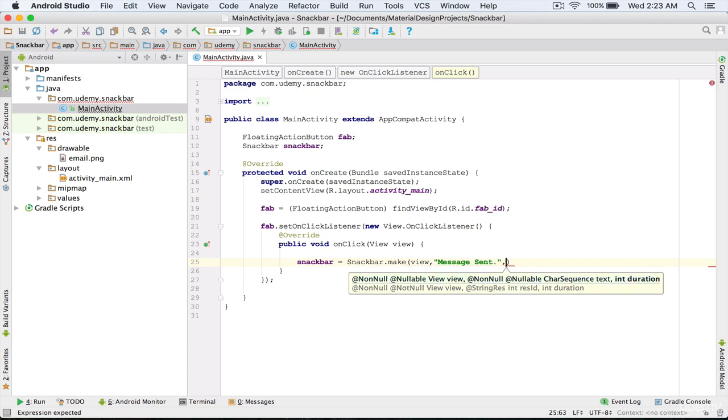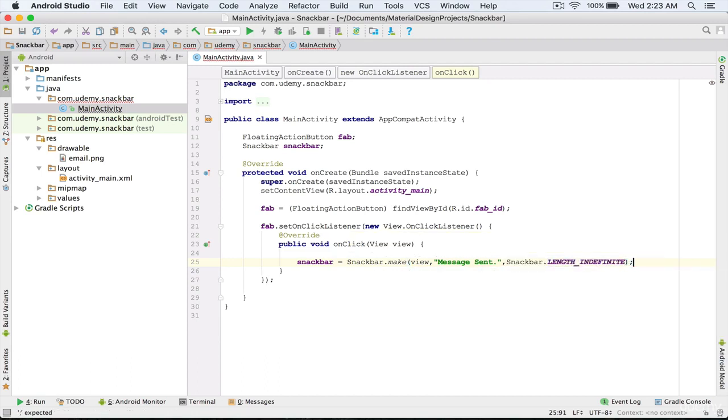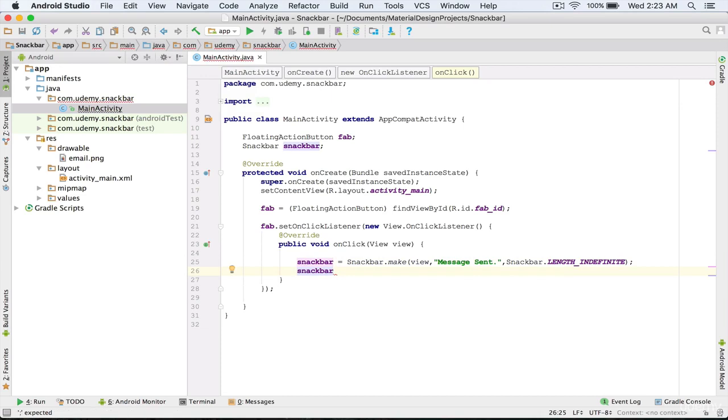The next argument is the duration of my snack bar. For this argument, I type LENGTH_INDEFINITE. I change its duration using the setDuration method, and I pass it 8000. Finally, I type snackbar.show.